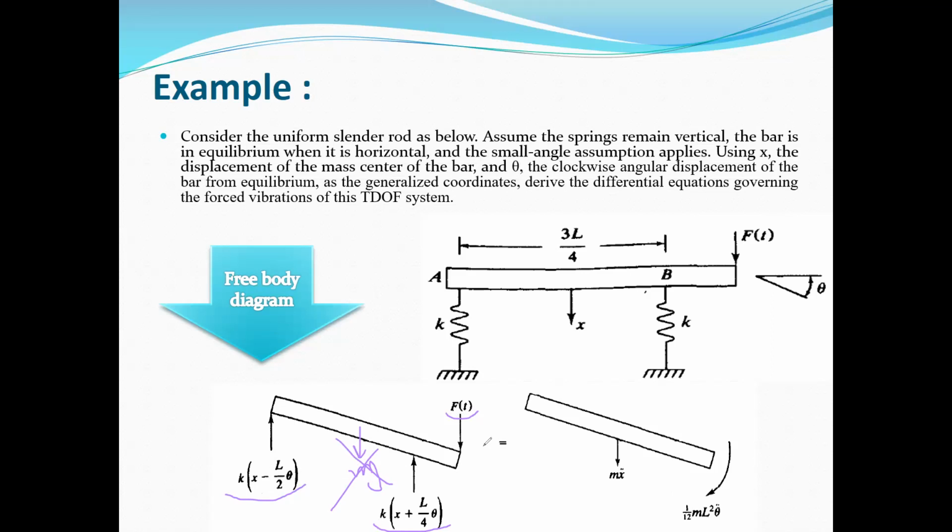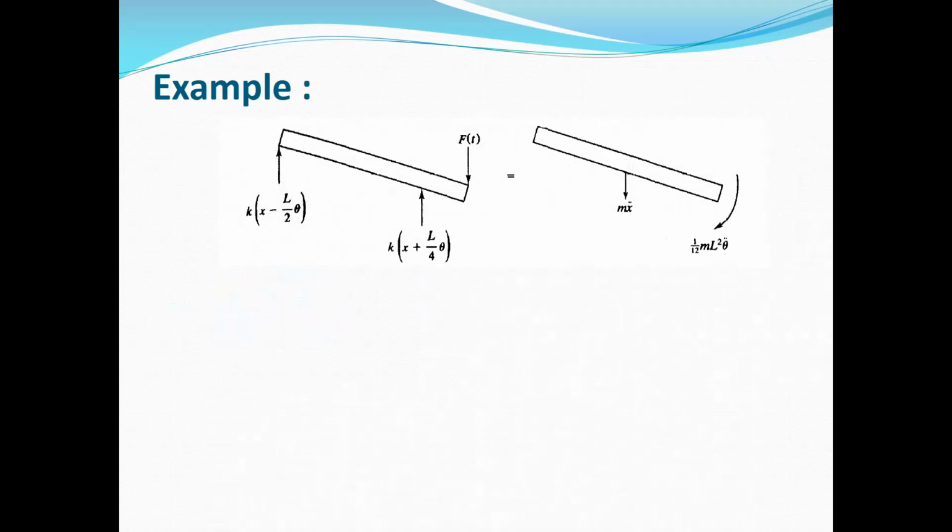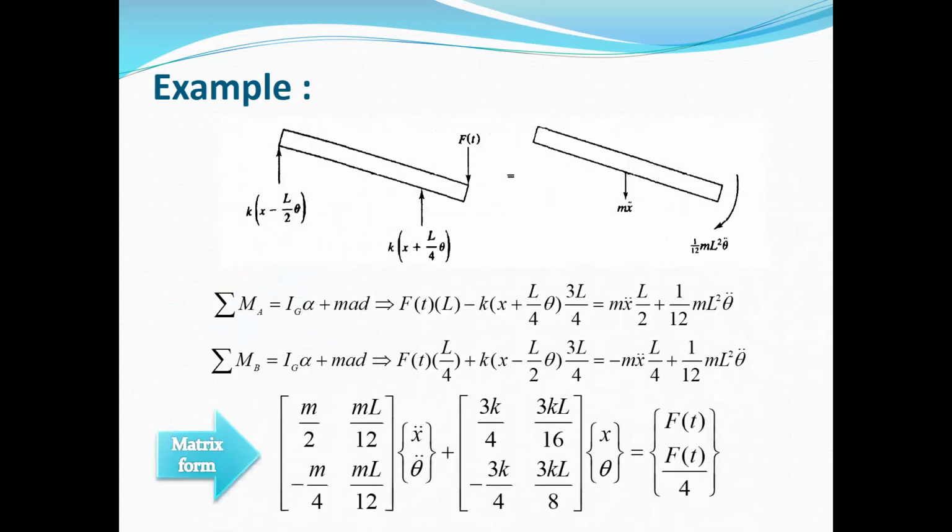And we have FT. And finally, it must be equal to the translational acceleration and also angular acceleration, because we have translational and rotational motion at the same time. We deal with a general motion of a rigid body, from dynamics, you know. So this is Newton's second law. Now we can write the equation of motion by using Newton's second law, and we can write by using the moment equation about point A and about point B.